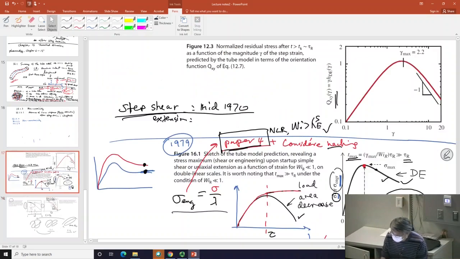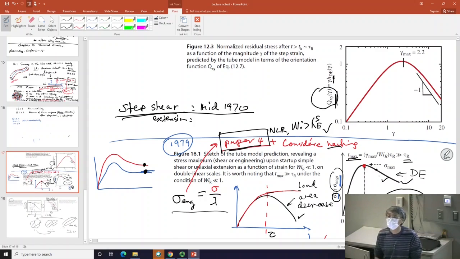Why do I say that? Because when you multiply the damping function with gamma, you recover the stress. And in the tube model, that stress is of orientational origin. Basically, it's all related to how chain stretch orients. So this is the orientational function in the tube model, Q, which essentially is just proportional to the shear stress, xy.